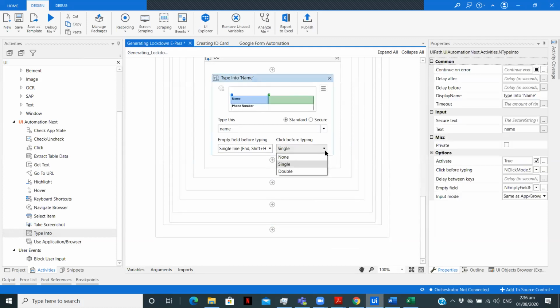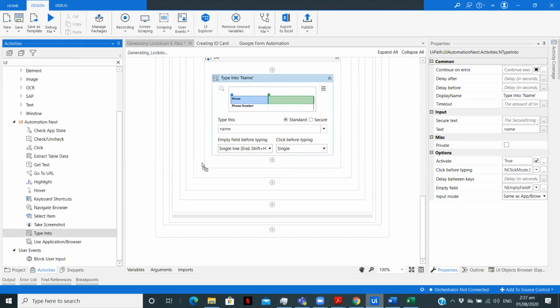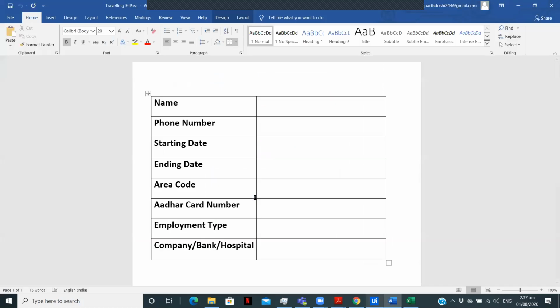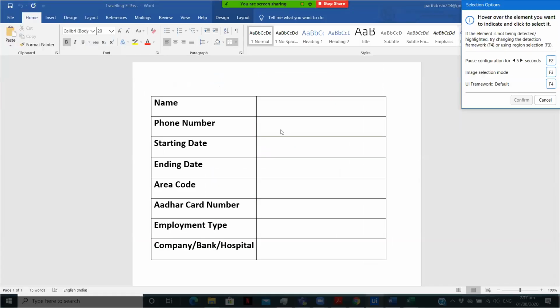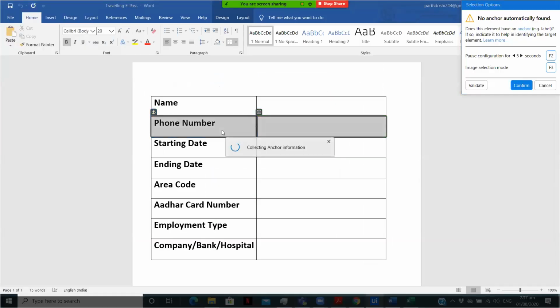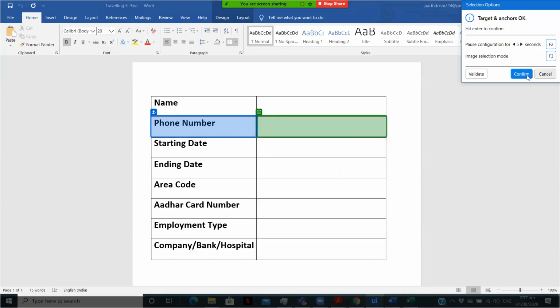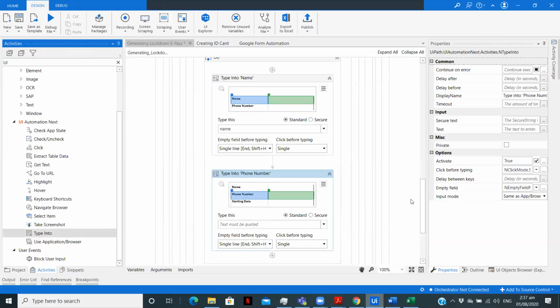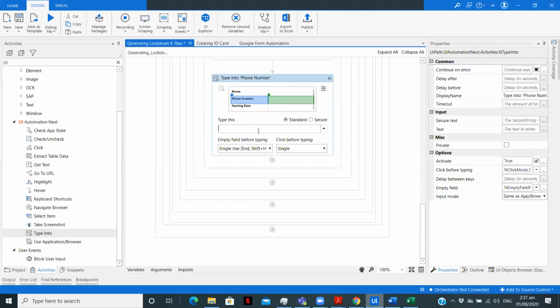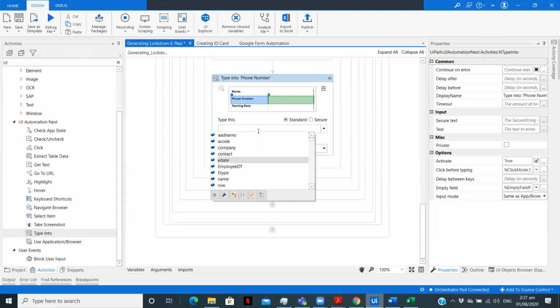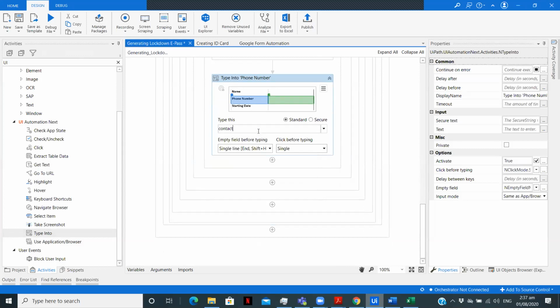Also, you can see you have options over here of clicking before typing, emptying the field and all that. Now let me drag another one, indicating the phone number. Directly I'm indicating the anchor because I just showed you why we have to do that. Now, where is our phone number? Okay, so we have it as contact.